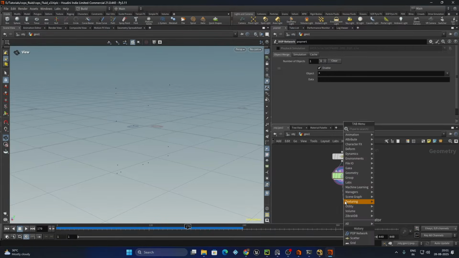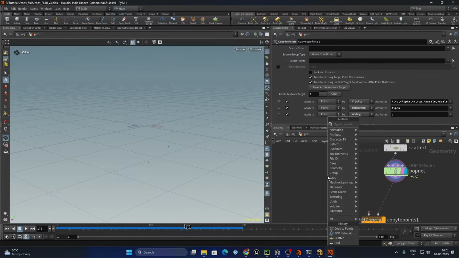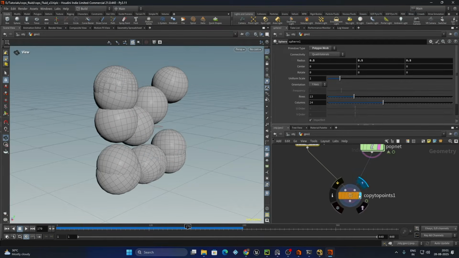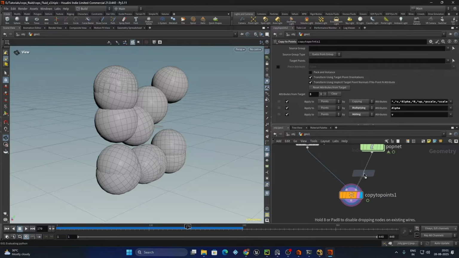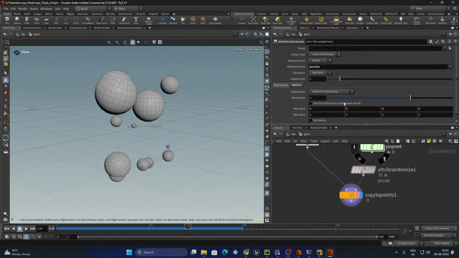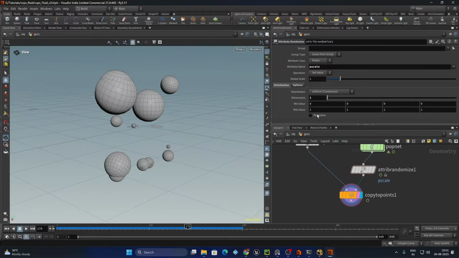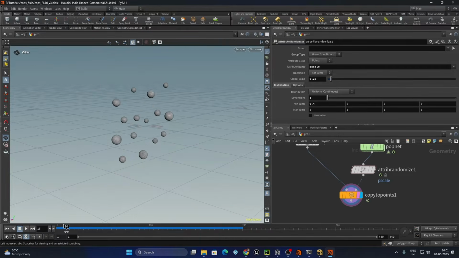Now let's copy some points to it. I mean some sphere, and I'm going to reduce the p scale and randomize it a bit. Scale 1 dimension 0.4 minimum, and I'm going to reduce the overall size a bit.